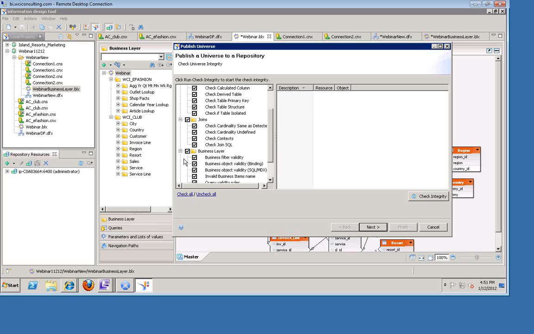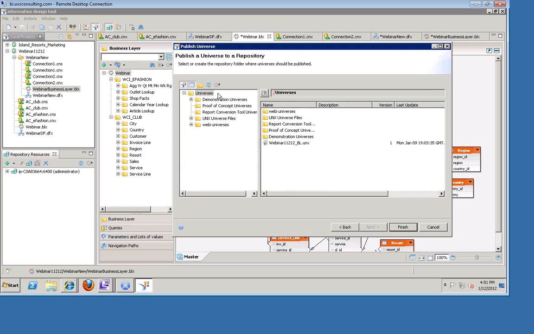Because of the number of objects in the universe, it's going to take some time, so we're going to choose not to check the integrity at this point. But you can check that integrity right there and see where some of your issues might be. If there are some object definitions that are not correct, you'll know that before exporting it for your users.